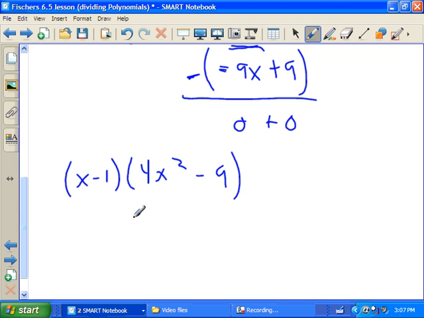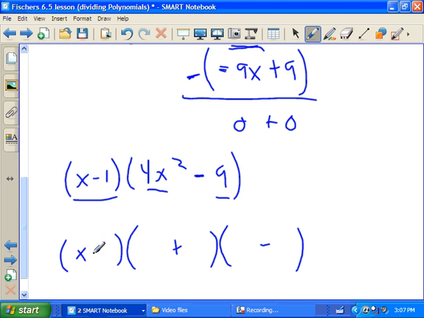Now I should be done, except that I quickly see here this is a perfect square and this is a perfect square. Whenever you have the difference of two perfect squares, it factors with a plus and a minus. This thing's still sitting out here out front, right? What's the square root of 4? 2. What's the square root of x squared? x. I can see that's a perfect square. I can see that's a perfect square. It's 3. And so we should be able to see that 2x plus 3 times 2x minus 3 does give me what's inside these parentheses here.